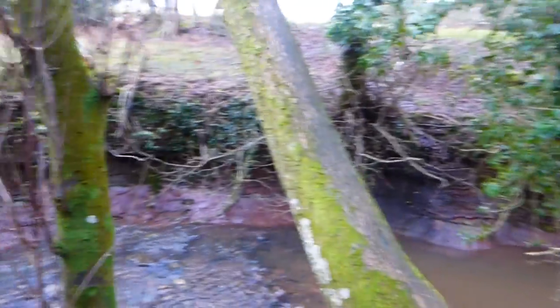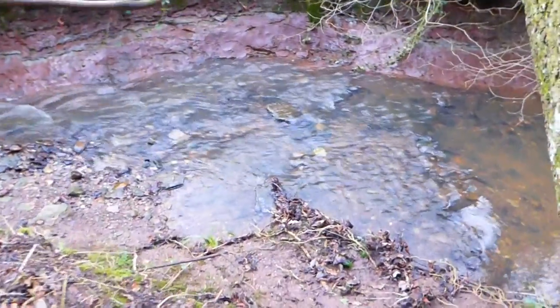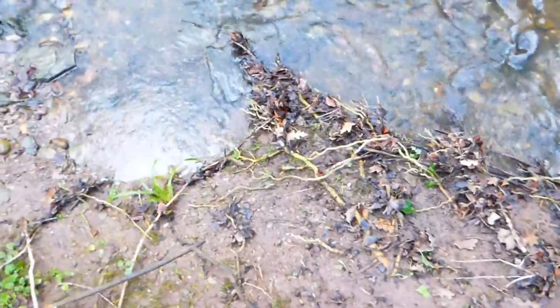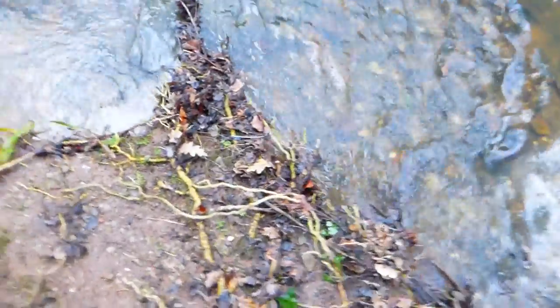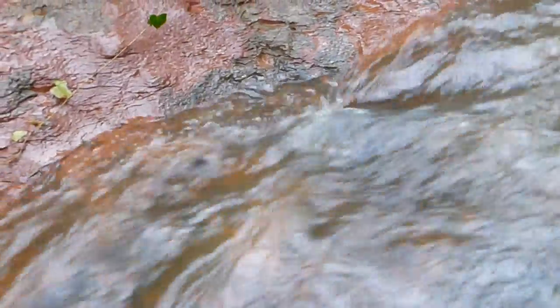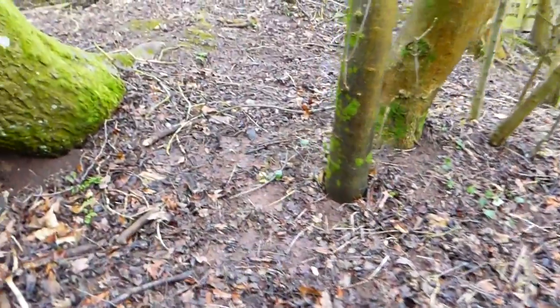I think that's a water thing and that's just the cap. What I'm going to do is go to the stream and fill that up, and hopefully something will pop out at the top. You need wellies for the stream, but as long as I'm careful — I've got boots on. I'll watch where I'm going about slipping into the stream. Now I need to get somewhere that's going to fill up nicely.